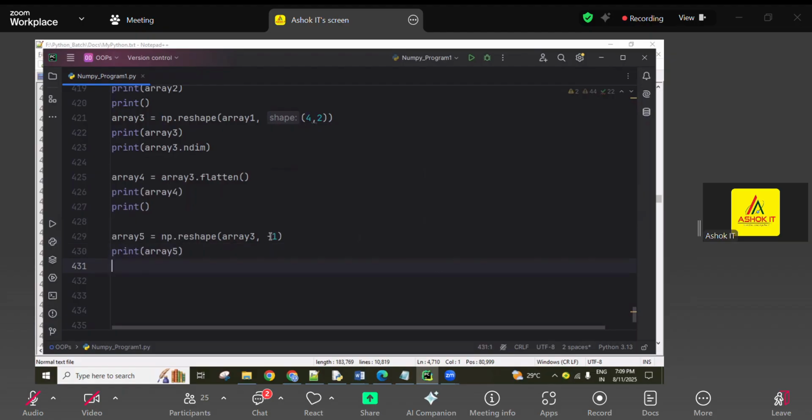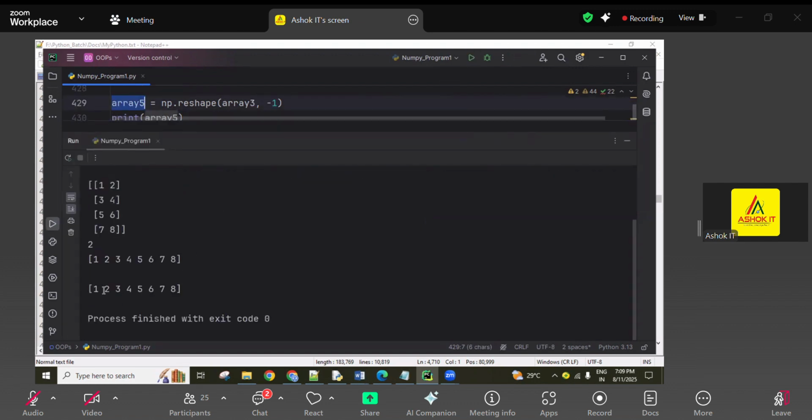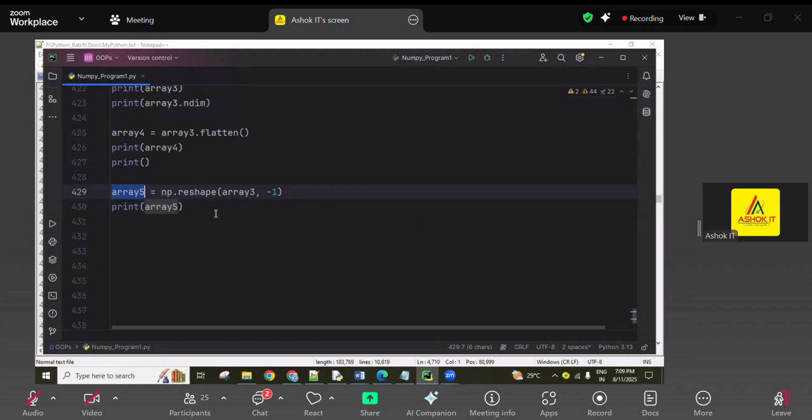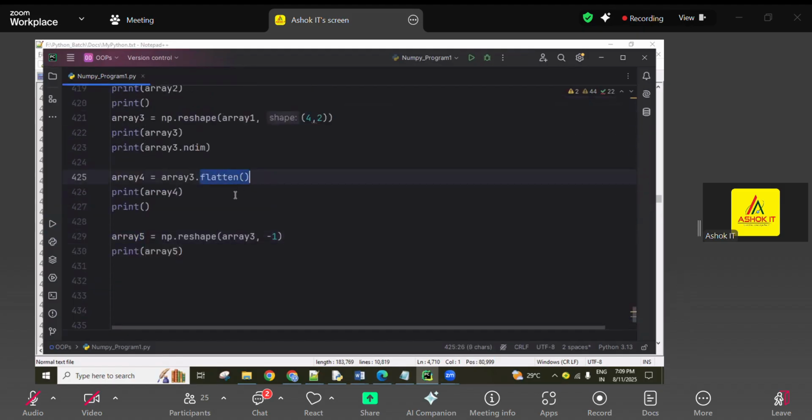If we are using -1, whatever the dimension, all inner-level column values are accessed and created like a 1D. So working or not, you can check it. Yes, same result now. Depending on your requirement, whatever you remember, you can use that. Directly the flatten method you can use, or else only this reshape method. So it may be 2D or 3D or ND, no problem.